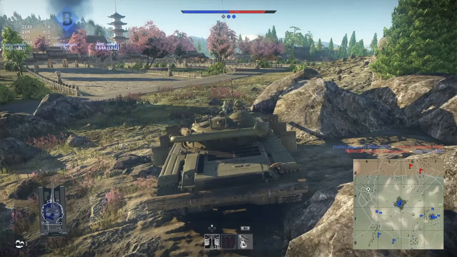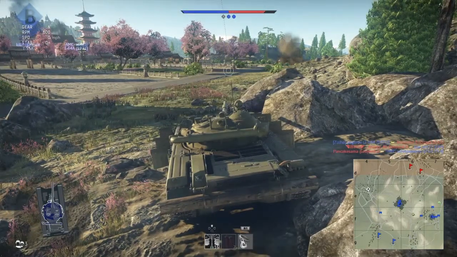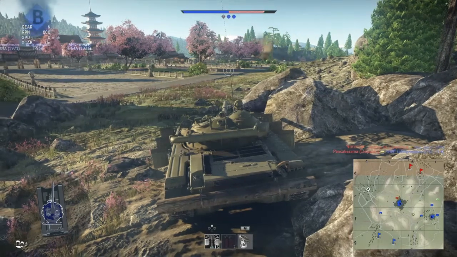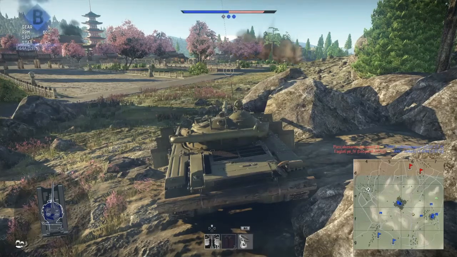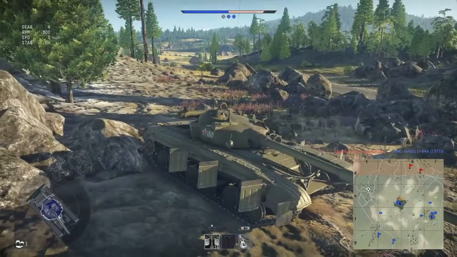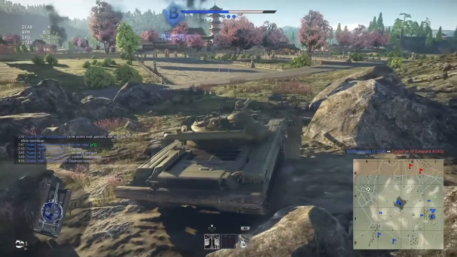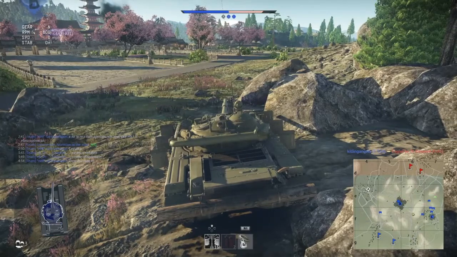On the spot traversing as well is kind of bad. It doesn't like to do it unless you're actually in gear. It doesn't have a neutral turn. So if you want to turn left or right on the spot, it's very hard to. You have to be in gear going forward to get this damn thing moving. But once it does get up to speed, it's actually not too bad. I think I'm gonna push on to A in a minute.